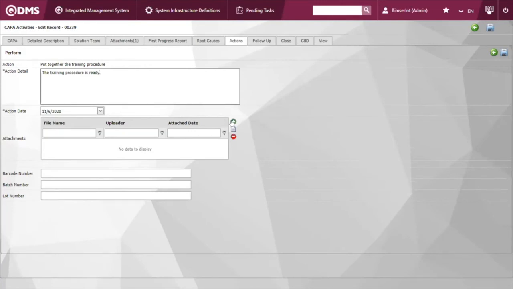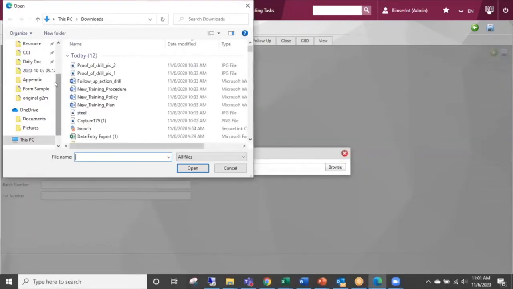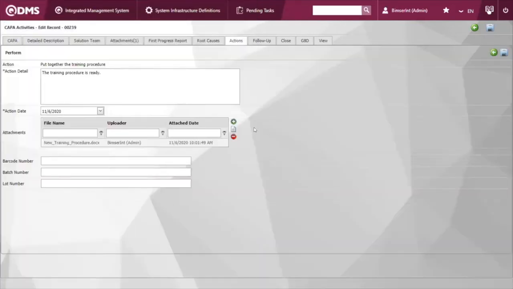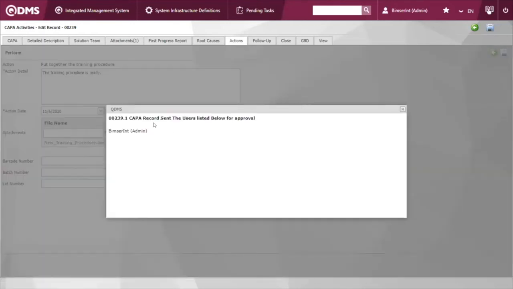And I can upload my training procedure as an attachment to this particular action record. After that, I can save this and mark this action as performed in the system.